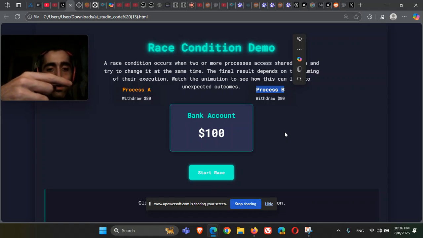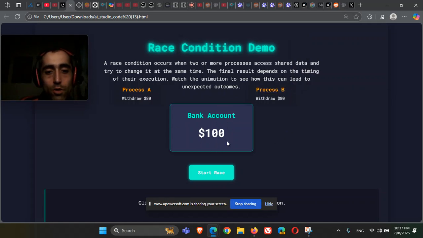the result of what happens depends on which process did what and at which time. And when both processes get to the shared resource at the same time, weird and abnormal things can happen, and that's what we are going to see right over here. So we have the shared data, we have the shared resource, and we have the two processes that will get access to it and manipulate it.